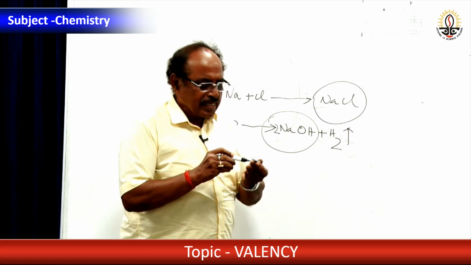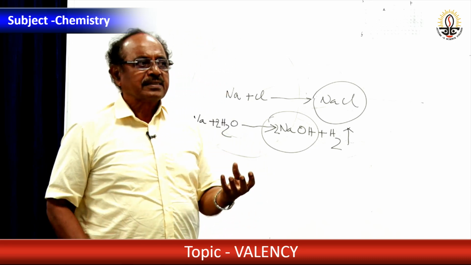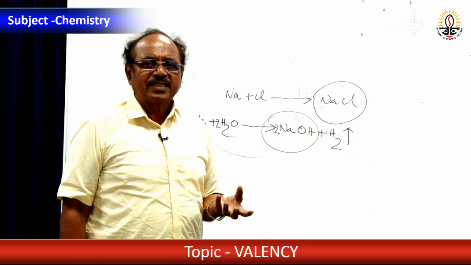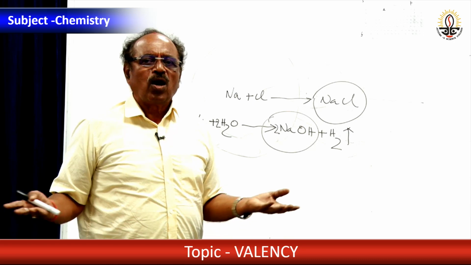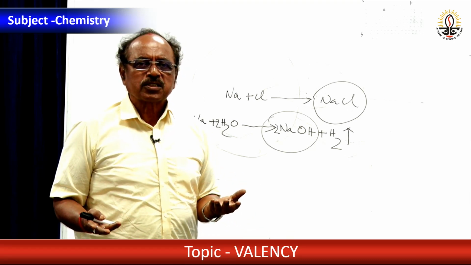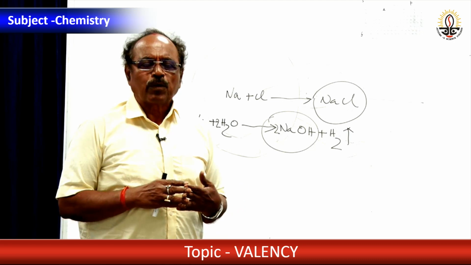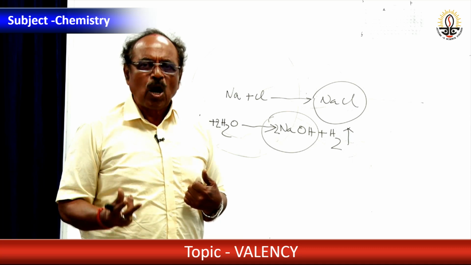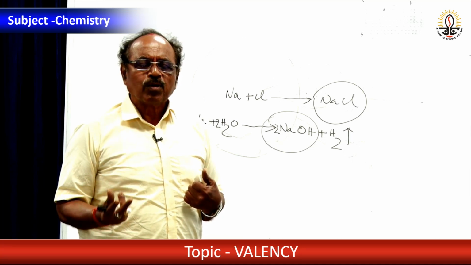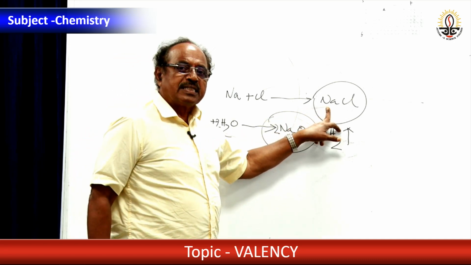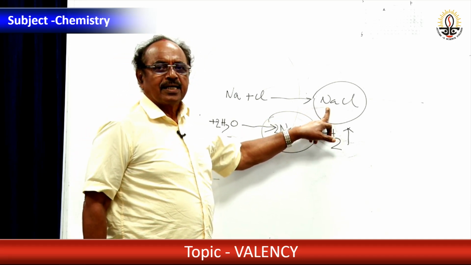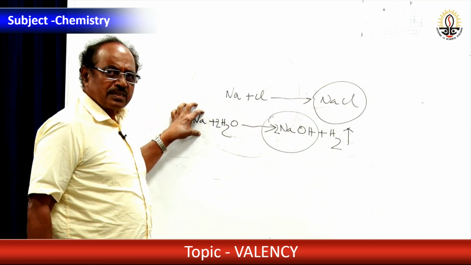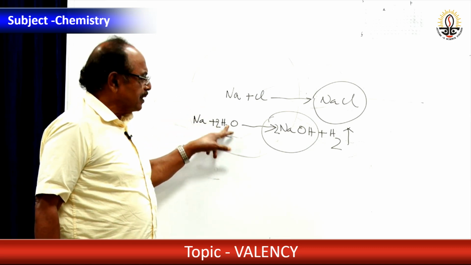A question came into the mind of the scientist. The moment an atom takes part in chemical combination and satisfies its valency, its elementary character is lost. It will not exhibit its own properties; it will exhibit the properties of the compound, the molecule. That means in sodium chloride, sodium is stable, but here the sodium was reactive. When you put sodium into water, it was reactive.